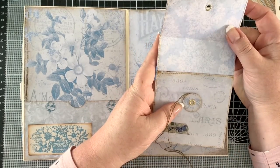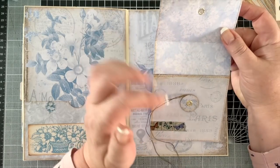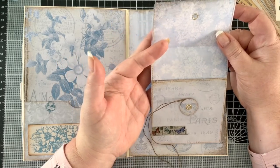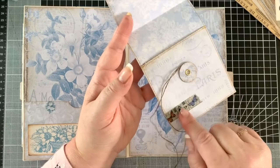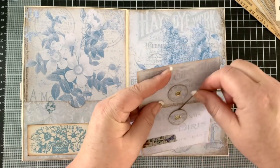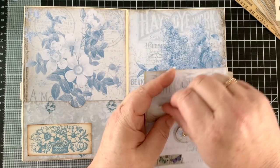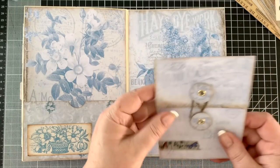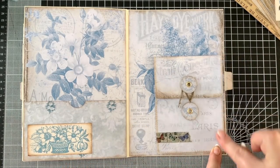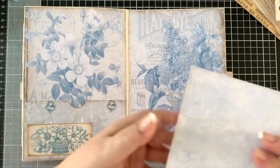I again have printed on both sides of the paper. If you don't do both sides, you can line it with another sheet like I did with the booklet, so that could happen as well. And then I have just put on some washi tape over there like I did with the other one. So just putting that around there. This is some linen thread, and I'm going to just glue that along that side there and that side there, so we can use it as a tuck spot as well.